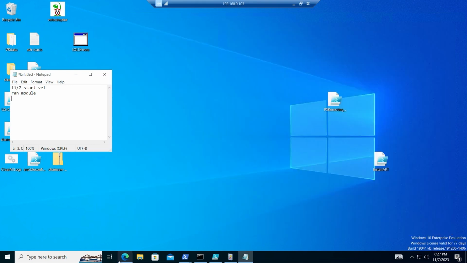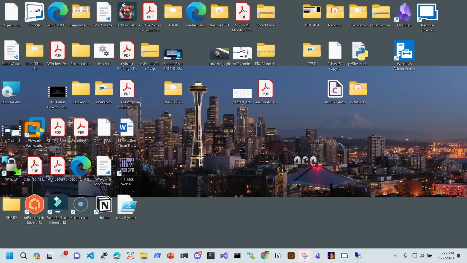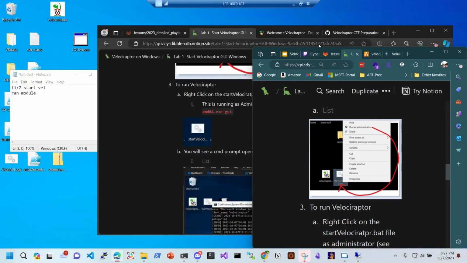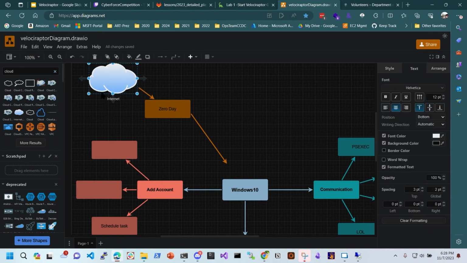For instance, I'm going to pull up a Google Slide. Yep, here we go. So this is the scenario real quick. For this whole Velociraptor demo, we're all going to agree that bad things happen on the internet and zero days may occur.